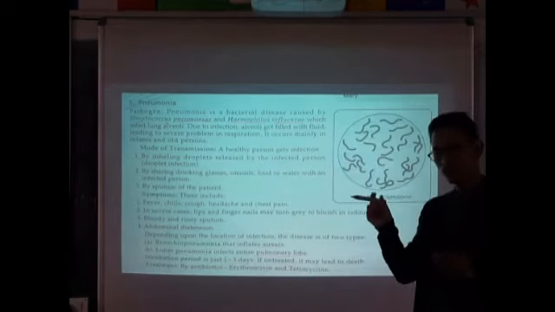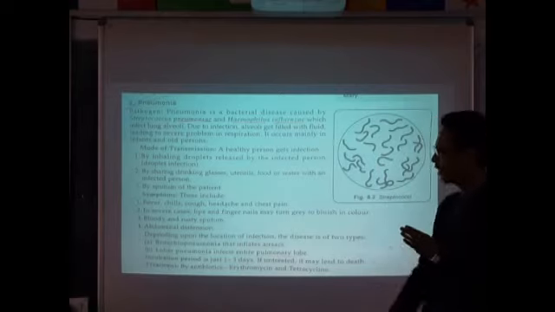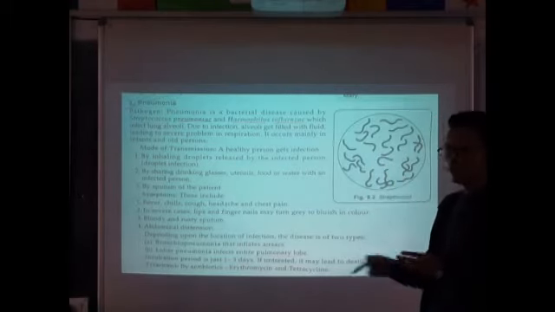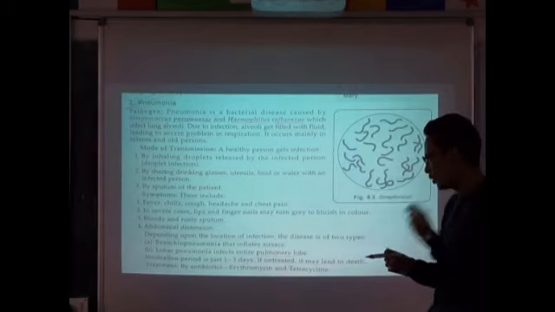Now, the incubation period of these two types of bacteria is mainly 1 to 3 days. A very short time, it just takes 1 to 3 days to show the symptoms of the disease. So the incubation period of Streptococcus and Haemophilus is very, very short. It just takes 1 to 3 days.